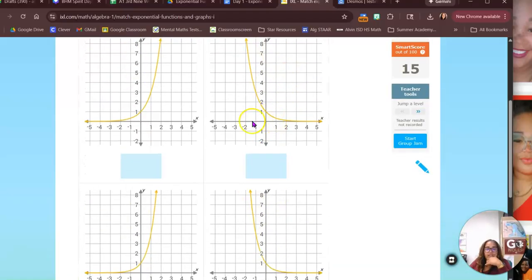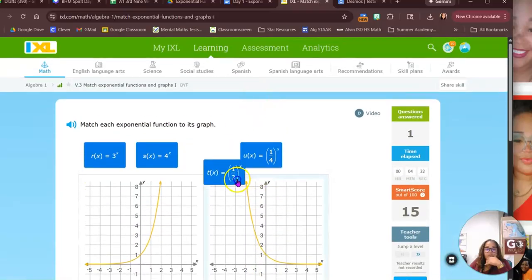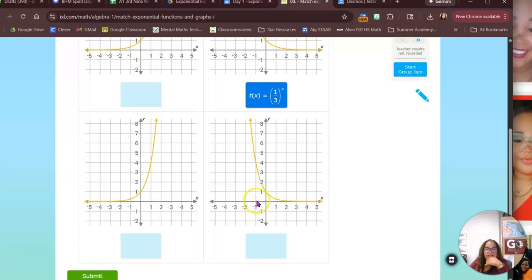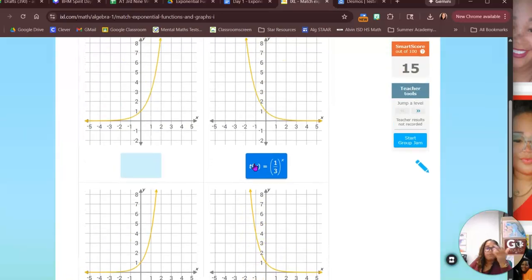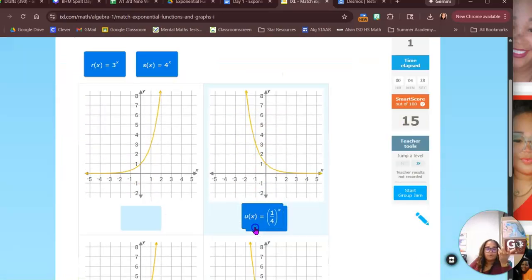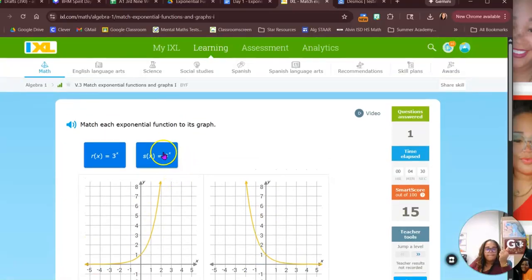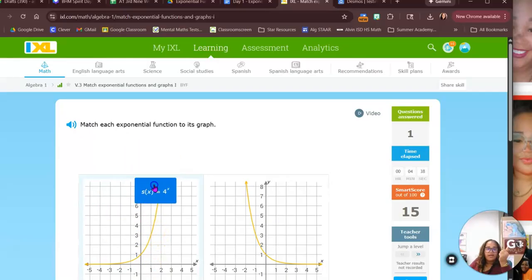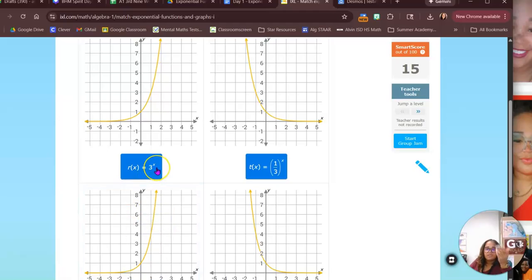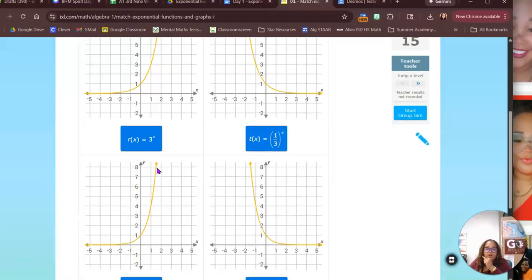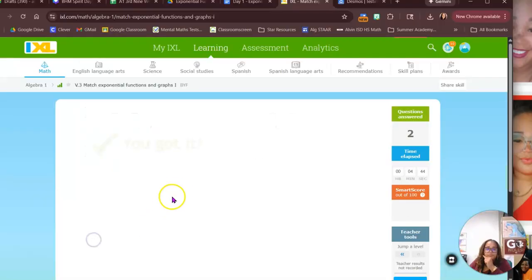And then I can look at the negative first power. So the negative first power here ends up at a 3, which would be 1/3. And the negative first power over here ends up at a 4 because you're looking for the reciprocal. So those are there. And then 4 to the x power is where you run 1 and jump 4. This is run 1, jump 3 here. So you're going to drag the 3 and then drag the 4. So this is simply just matching your equations there.